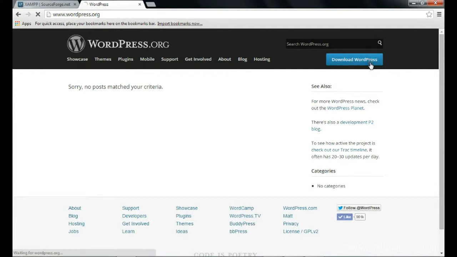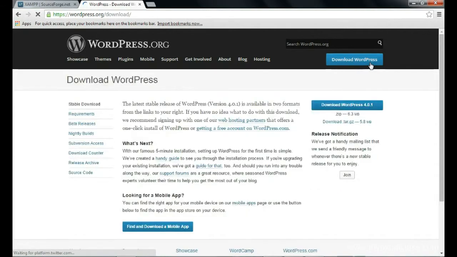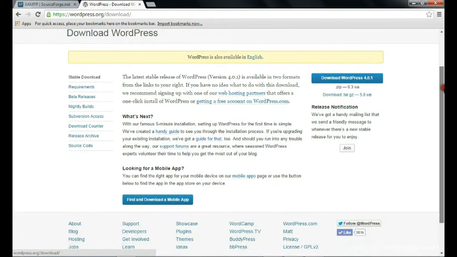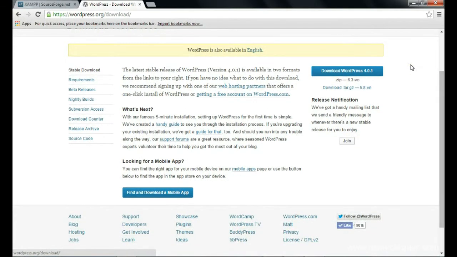Click on this. This WordPress version is 4.0.1. It means that this is the latest version, so we can download it, and it is a zip file of 6.3 MB in size. Click on Download WordPress 4.0.1.